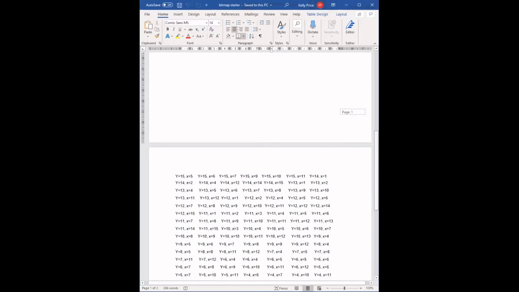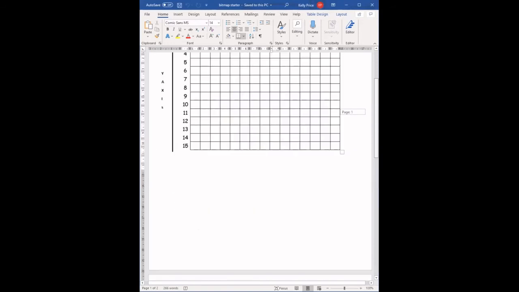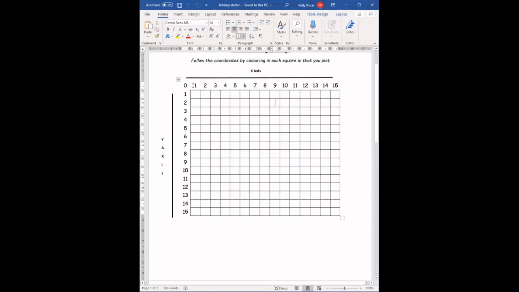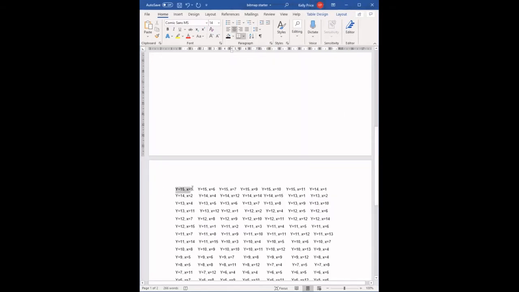So for example, if you go to y15 x5, so I would go, here's the x-axis, here's the y. So we go down to 15, go along to number 5, click on number 5, go to the paint bucket up here and select, well, any color you want. You don't have to select black. Then I would go back here and I would simply put a strike through on this, or highlight it. We'll just go to strike through and cross it out. So completing starter, pause this video now.